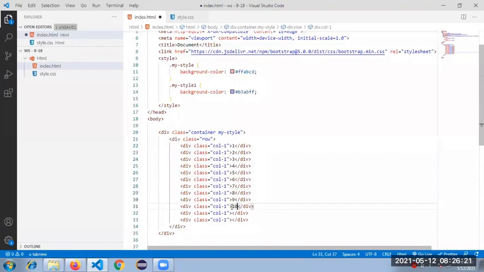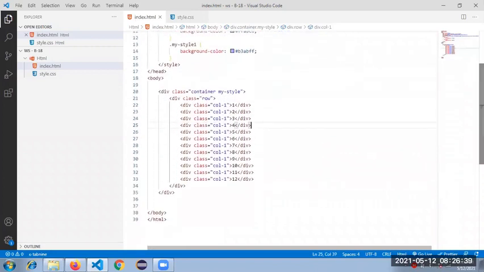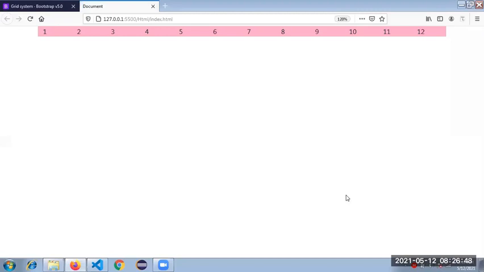This is a skeleton view of Bootstrap. Okay, let me see how it works now. We have 12, right? In the main container, the background color is that light color we are having.